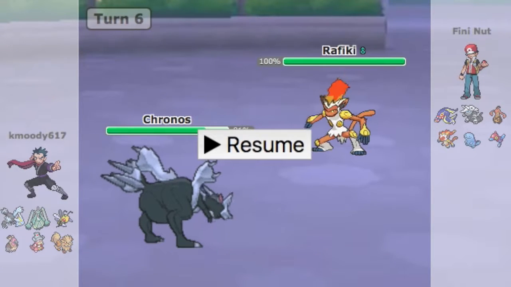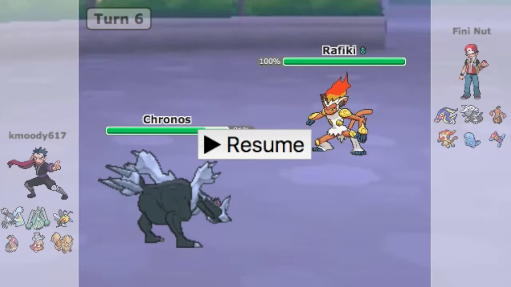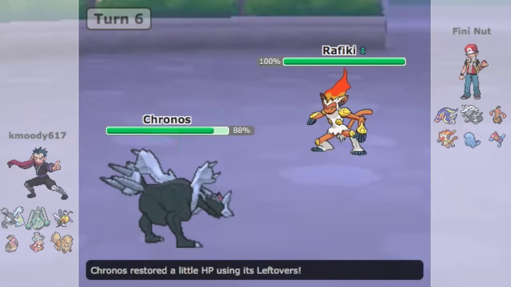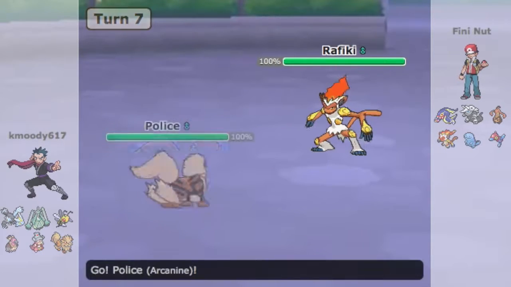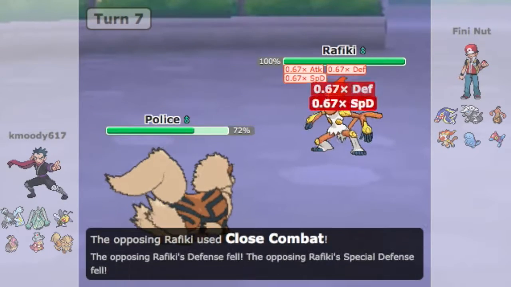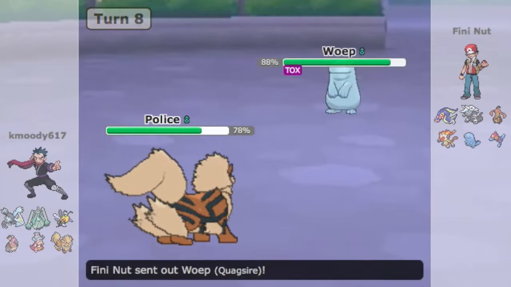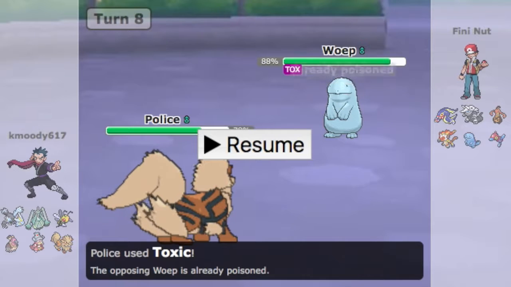So his Chronos switch-ins, his Chronos checks are dwindling on turn 6, which is very nice to know. I decided to go into my dedicated Infernape switch check, Police, and he goes for the Close Combat. Close Combat does nada, and he gets the drop on the Close Combat. And we decide to go for another Toxic right there, just in case he wanted to do something cheeky, like, I don't know, the Stone Edge or something along those lines. I'm pretty sure we could have lived it, especially after the -2 drop, but I decided to go with that.